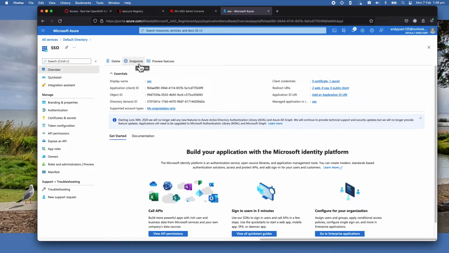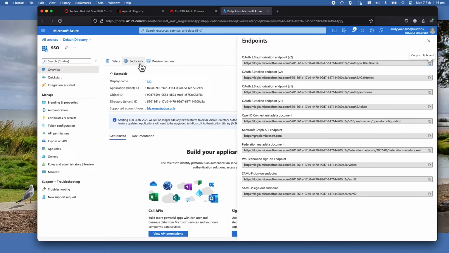Let's click on the endpoint. Right, you can see there is a lot of information in here. The important thing now is to select this one, OpenID Connect metadata, and click on the clipboard. What this does is give you all the information regarding this particular app registration, with all these OAuth endpoints, etc. defined. So what you can do is copy this particular document from your portal, and then you can import that into the SSO.